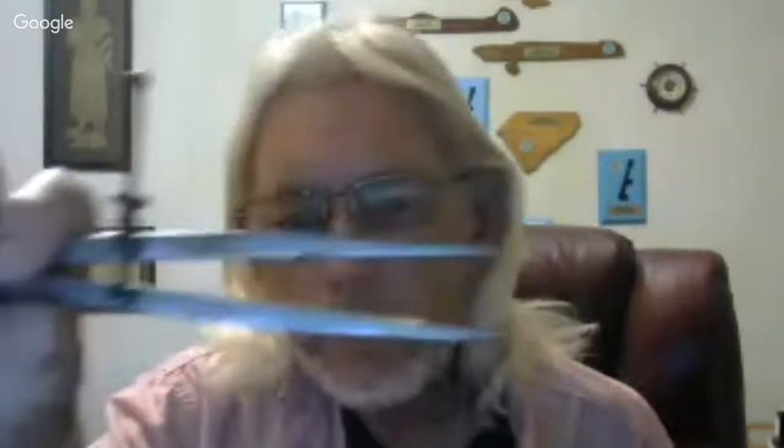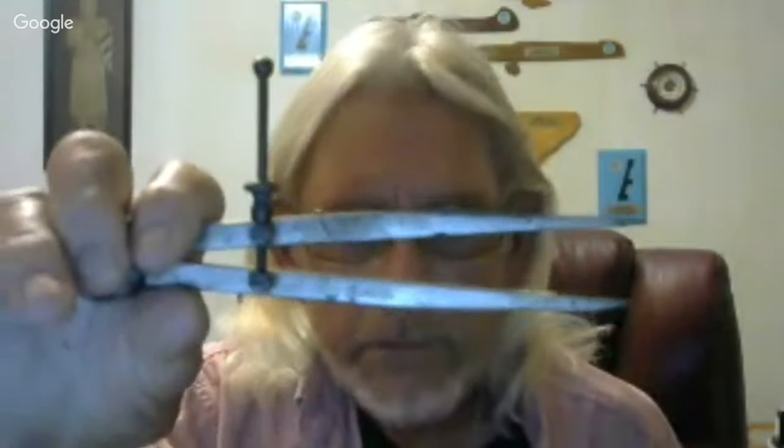Everybody should have some divider calipers, otherwise known as a compass. They're good for transferring quick measurements. If you're working on something and want to see what size something is on one plane, and go over to another part you're building or another plane and measure something, that's handy so you don't have to walk across the shop.